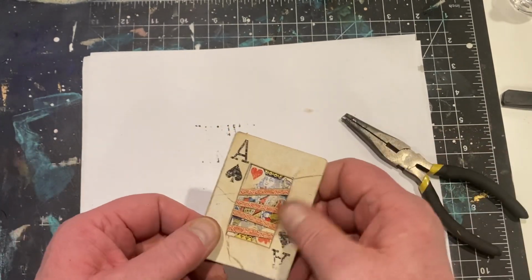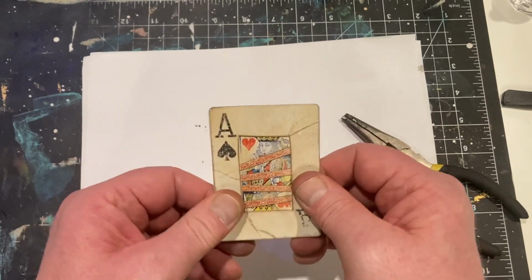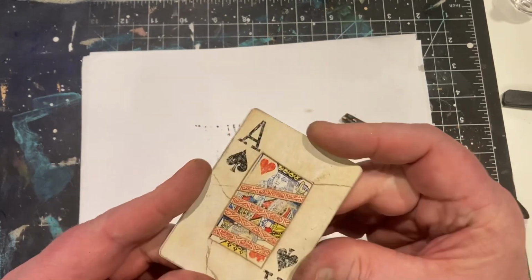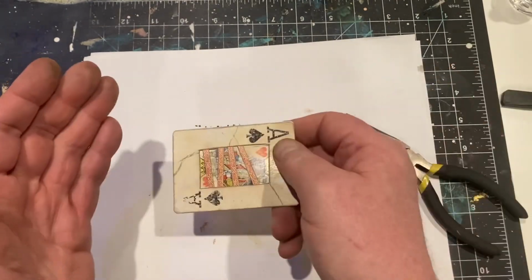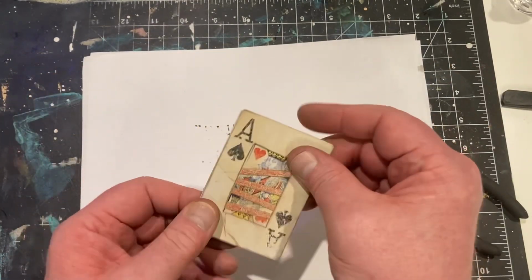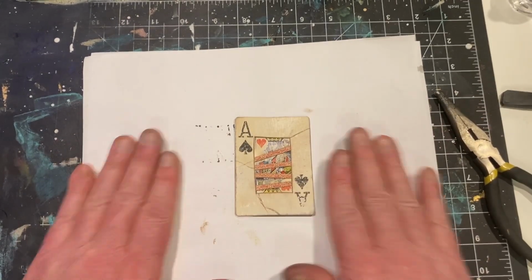Okay, that feels pretty good. Now, your card will curl a little when you dry, so don't worry about that, because after you can just put it in a book and let it flatten out. I put them inside a book and then weight it, and they get nice and flat. Okay, so we've got that.